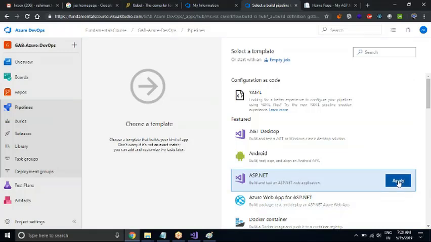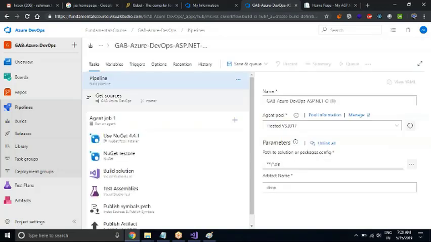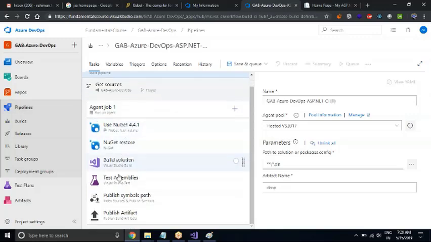So what will I do here? I'll go ahead and say apply. I'll get multiple things here. So what are these multiple things? If I just say apply, I'm getting multiple things here. What are these things doing? If you just look at this, it is an agent job and it will run on an agent. What is an agent and what we'll do with it, we'll just see that.